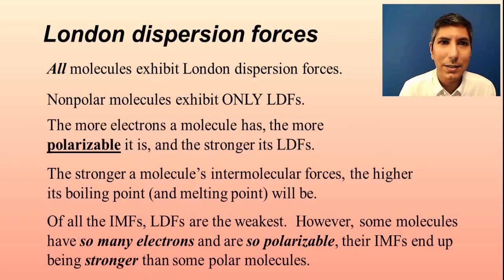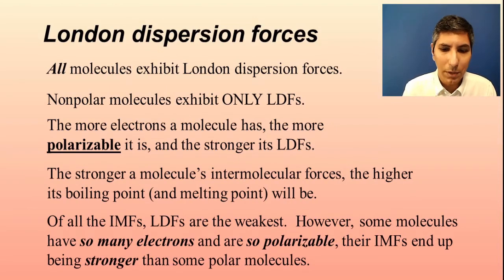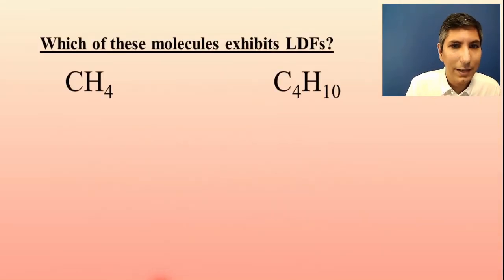Now, an example of this is a polymer. Think of plastic. Plastic basically involves a polymer that's fairly long, a fairly large molecule, and these are nonpolar molecules. So they don't have a pole to them, but they have so many electrons because they're such large molecules that they have stronger intermolecular forces than even something like water. And so that's why plastic, you have to raise the temperature fairly high to get plastic to melt, and some polymers even higher than that. So let's take a look at an example now.